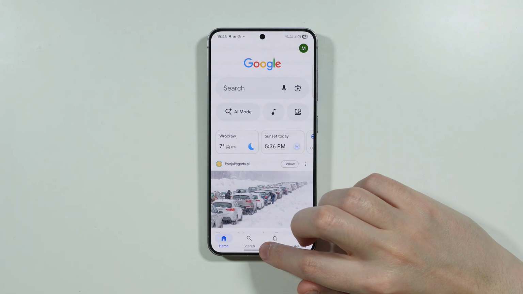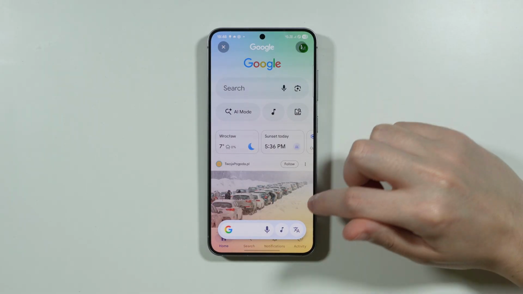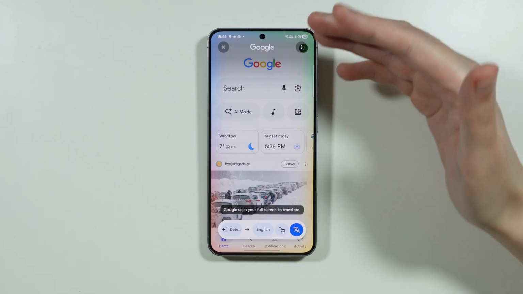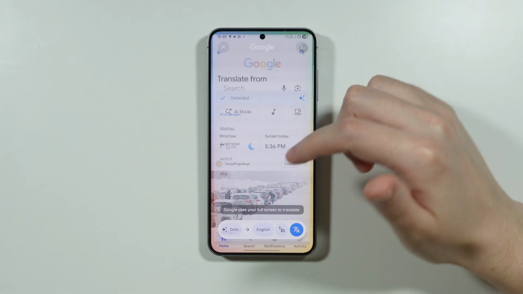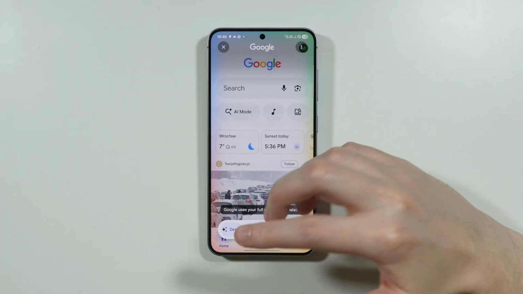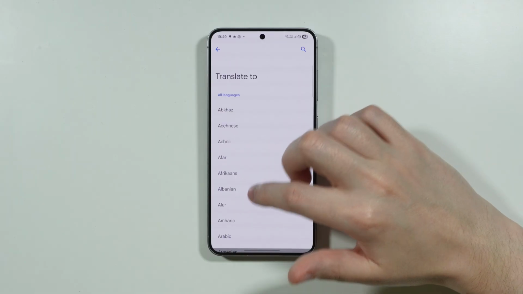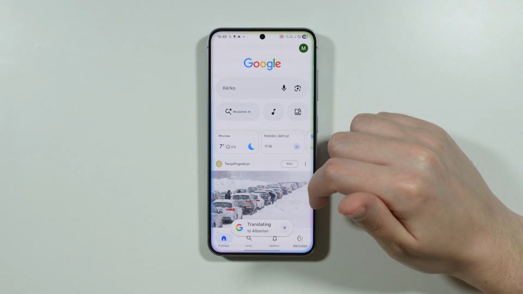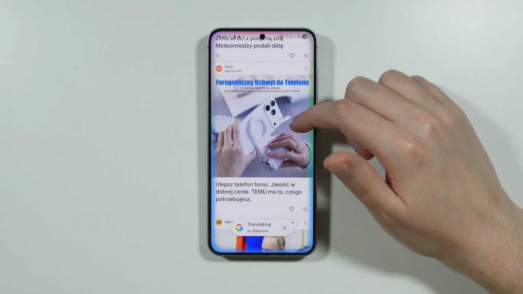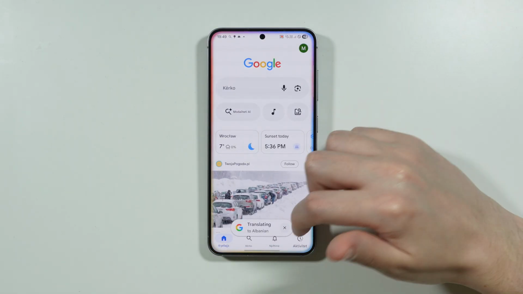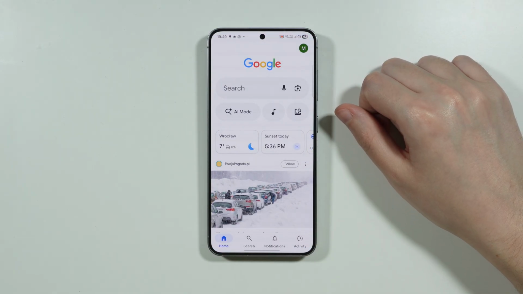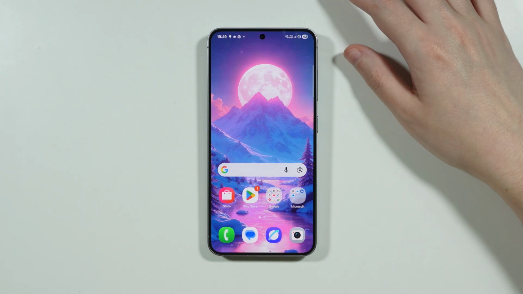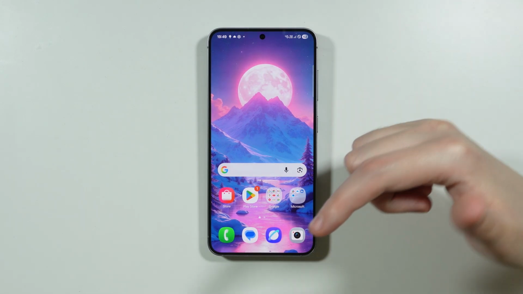And also we have the screen translation, so we can use this translation button in here in order to simply translate the screen from one language to another. In case the detected language is incorrect, you can of course change it. We can switch the target language as well, and there we go. This is how it looks like. Over here we can also enable the scrolling option as well, so you can actually translate the screen as you scroll down as well.